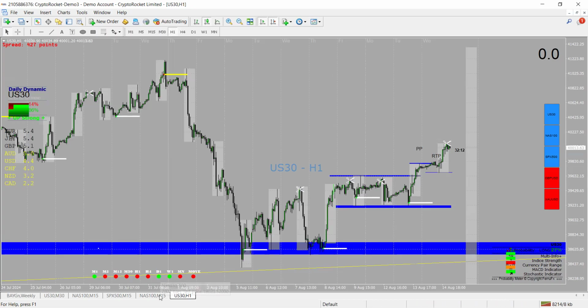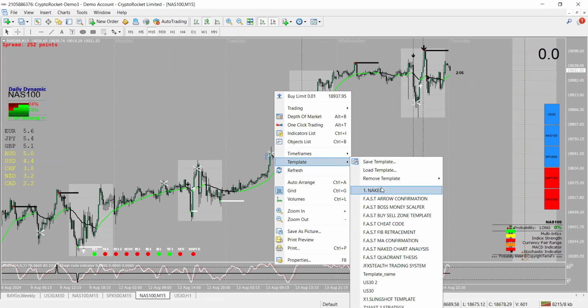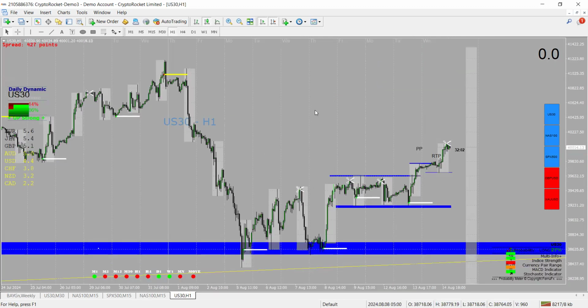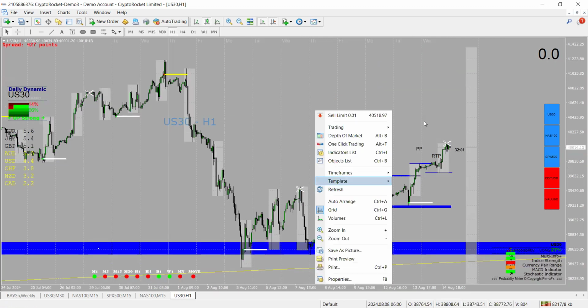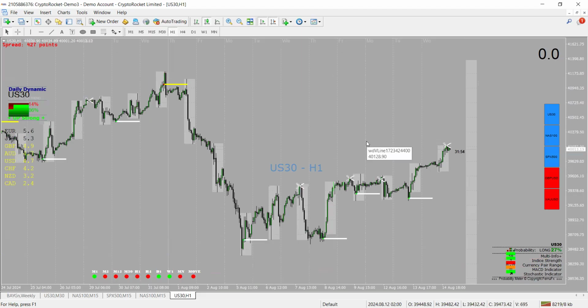All right. Now, looking at how we enter the trades, guys. How we go to lower time frames. I'm going to clean this up, do it on this one. What you have to realize is that what you see on the higher time frame, you're going to see in great detail on the lower time frame. The same pattern we use to analyze our chart is the same pattern we use to enter our trades.